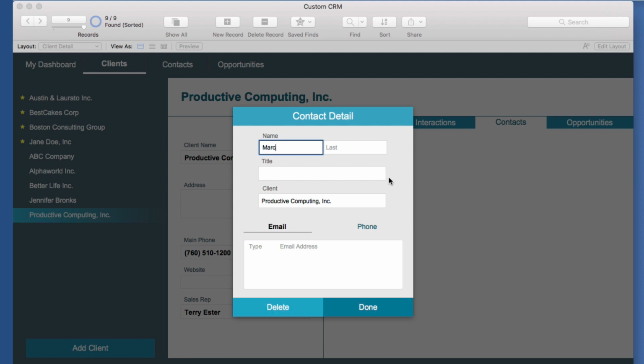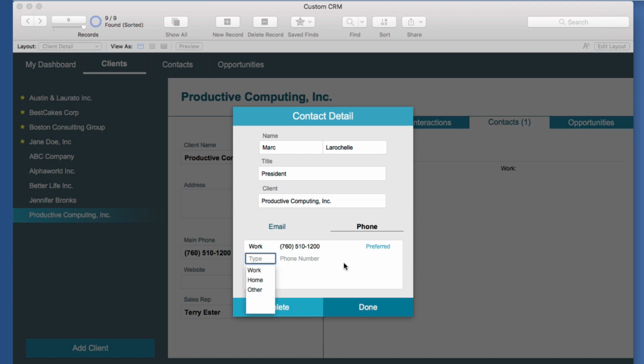I'll put in my name. President of Productive Computing, and I can define an email if I'd like. I'll just go ahead and put a work phone. So I'll do that this way. Now, if I had a direct line, this is where I would put it. And I will go ahead and define an email.